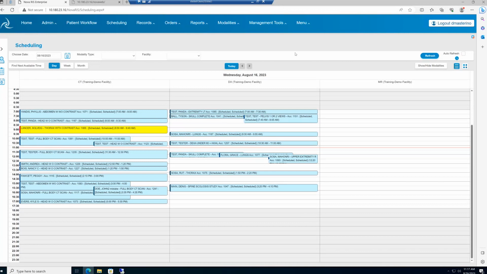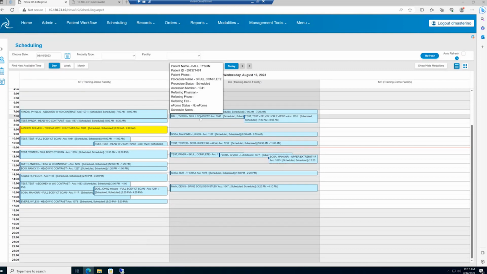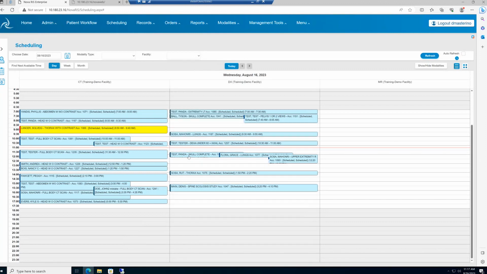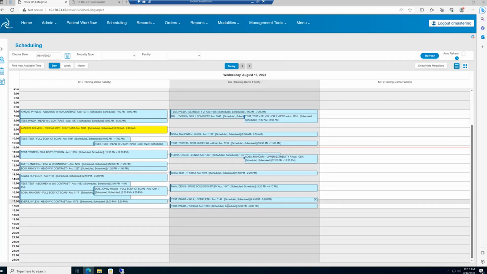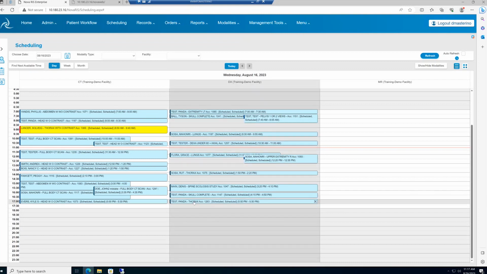So the last feature, just as an overview of navigation, is the drop and drag or drag and drop feature. So if I'm a scheduler and I get a phone call from Panda Test that they are scheduled for a study and they're not able to come in and they want to reschedule for the end of the day, you are able to drag and drop those studies at the end of the day. And if they're connected, like Panda Test is, they pull together. So both of those studies came together.